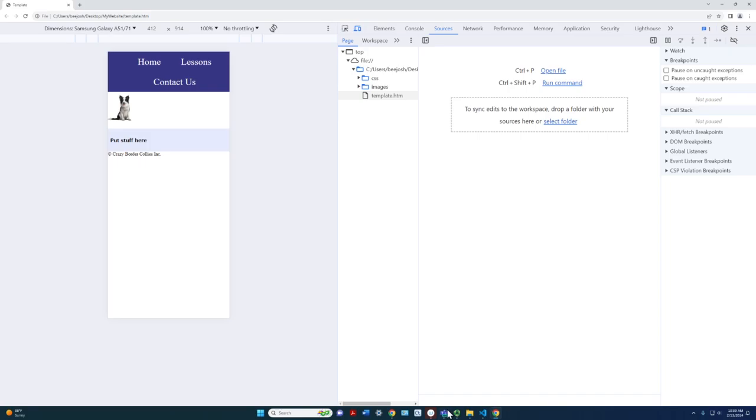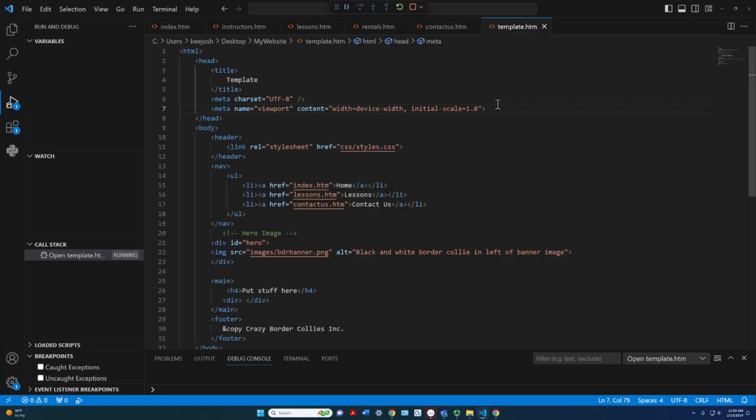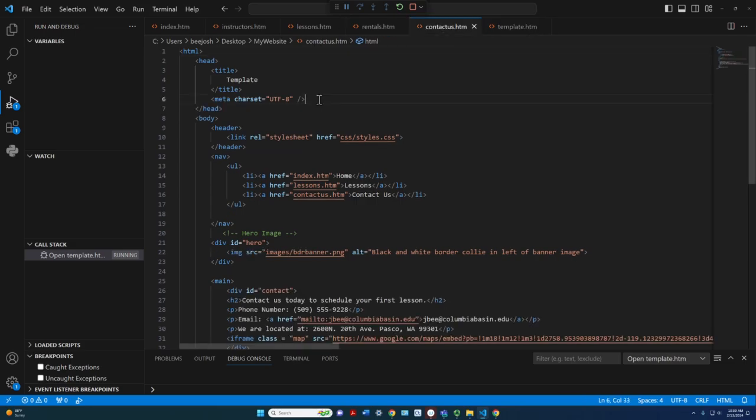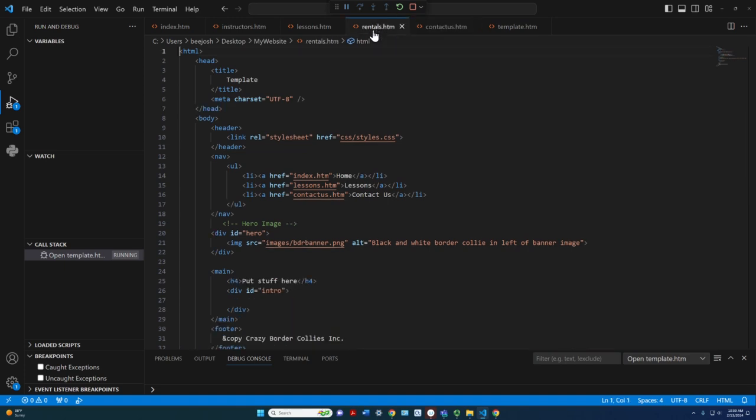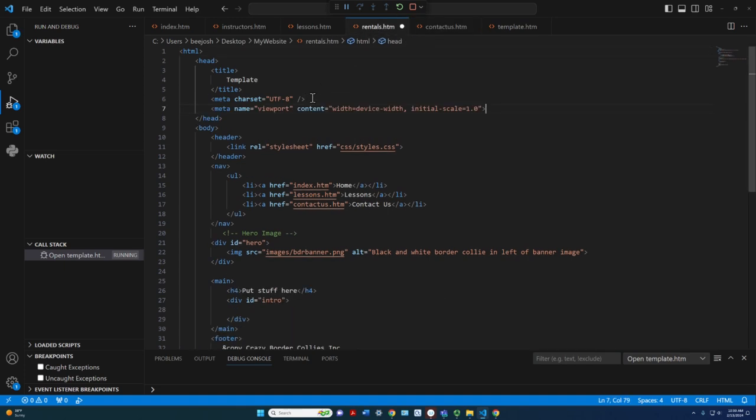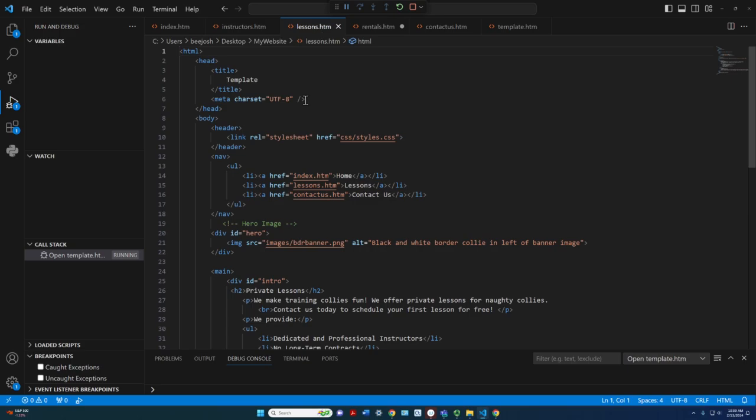So let's go ahead and copy that. And what we're going to do is we're going to take this line. Now we know that it's active and it's working. We're going to go over here and we're going to embed it in all our web pages. Control S, save it as you go, or do a save all when you're done. So I'm not even doing save. I'm going to do a save all when I'm done.